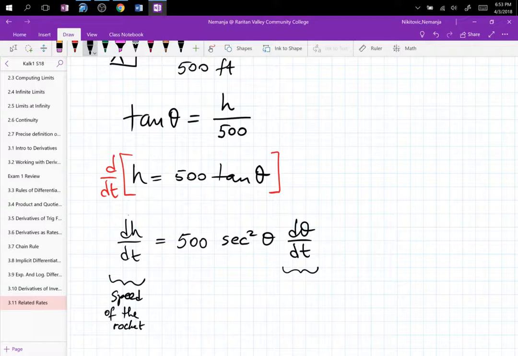As the time passes, you see the angle at which the camera is looking. Imagine the rocket right there, right? And as the rocket goes up, this better go up. And it does, right? So it's recording, and the shot is always centered. This one over here is the omega, angular velocity. That's what we are looking for. That's the speed of the rotation of the camera. That is what the motor needs to turn.